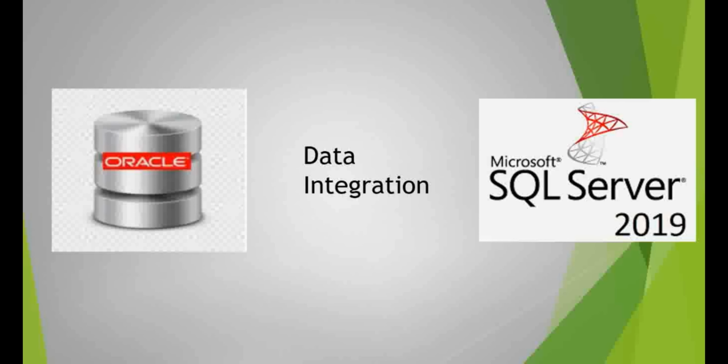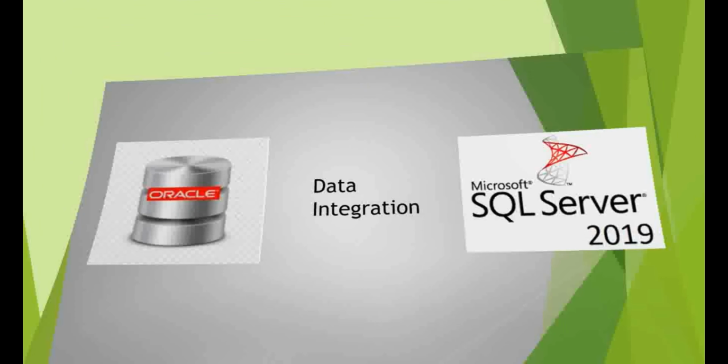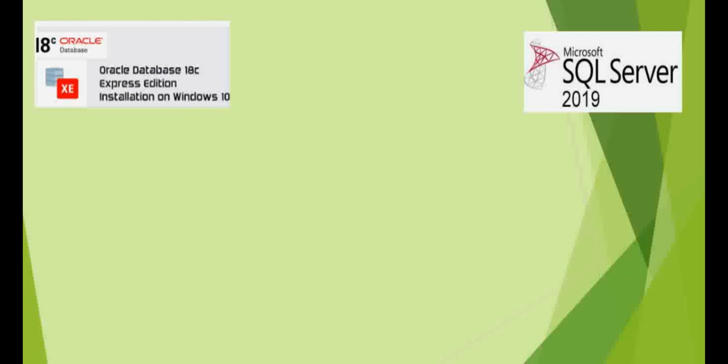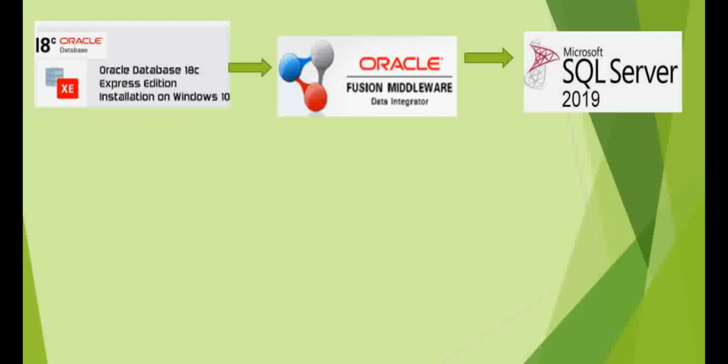In this new video, we are going to solve an integration issue between Oracle database and SQL Server database. Let me show you the current actors in this scenario. At the left corner, we have Oracle database 18c pluggable database. In the right corner, we have a Microsoft SQL Server database 2019. In the middle, we have the tool which will be able to solve the integration issue. It is ODI 12.2.1.4.0.